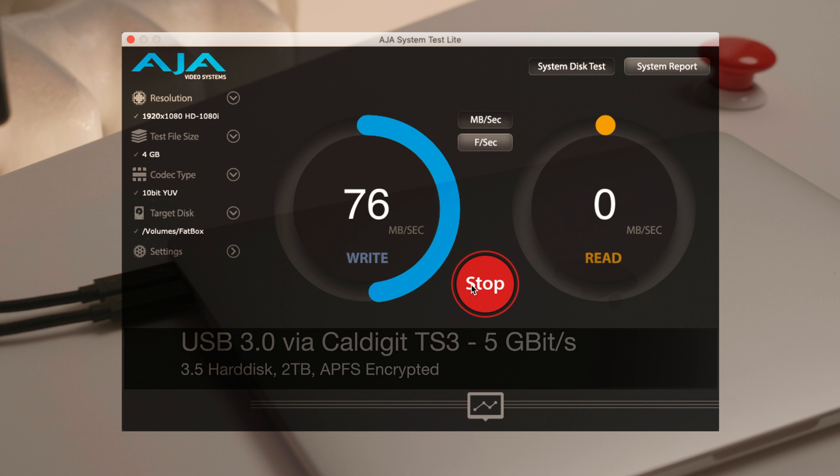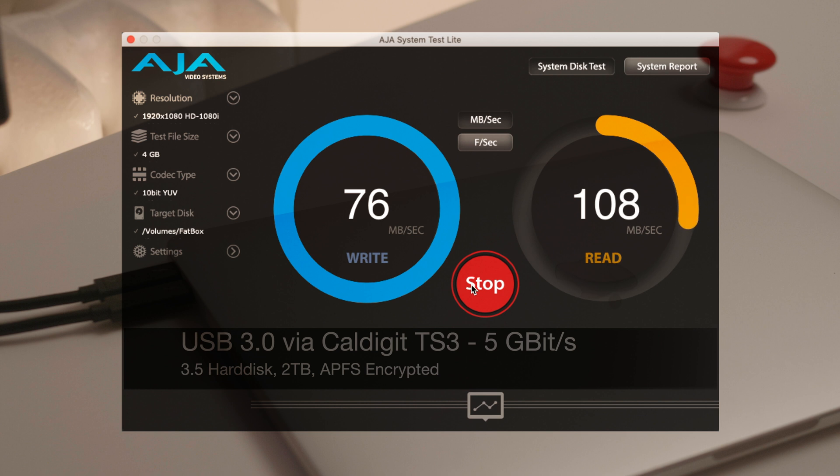If you want to know how many megabits that is, you have to multiply by 8. It's not slow, but it for sure feels slow. Writing is usually slower than reading, so reading will be a little bit faster. Please enjoy the real-time video so you can compare the SSDs shown afterwards — they will be writing and reading the same file size, so everything you are seeing now will be much, much faster later. The read speed of this hard disk is around 110MB per second.